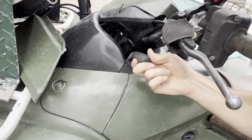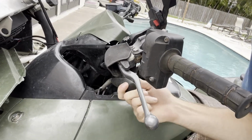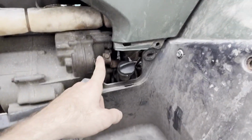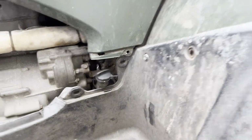If I shift forward, it gives me like a bounce and doesn't click. If I shift into reverse, it holds into reverse and gives me a nice click. So I'm gonna have to take the engine apart and make sure that little shift fork right in there, which goes up and down like this, is put in right, which is gonna be a pain in the ass. But we're gonna get it done. Follow along.